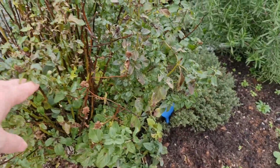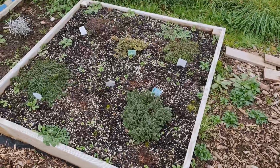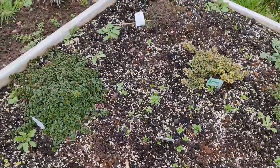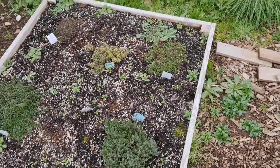This one, not a lot happening in here. Bertie, the basil mint, I've got no idea what's going on, he's just looking a bit leggy, just trimming back or something. And then I've got all of these lovely thymes up here that are doing fab. I think it was only one of them in the end that failed. But that bed's looking a little bit more subdued after I went a bit crazy with the perlite.